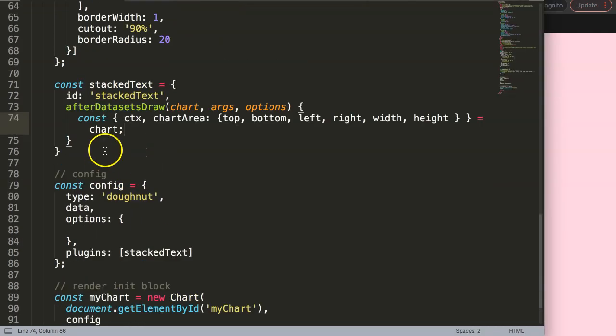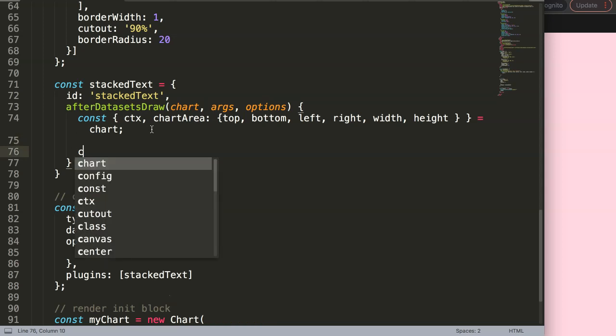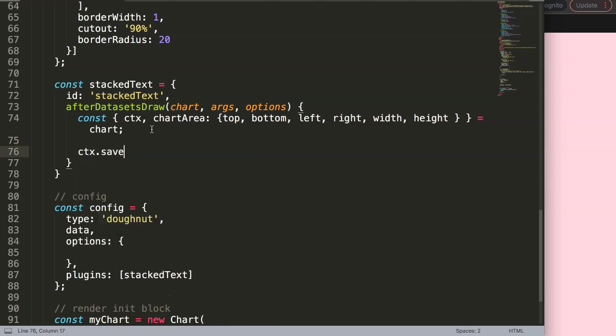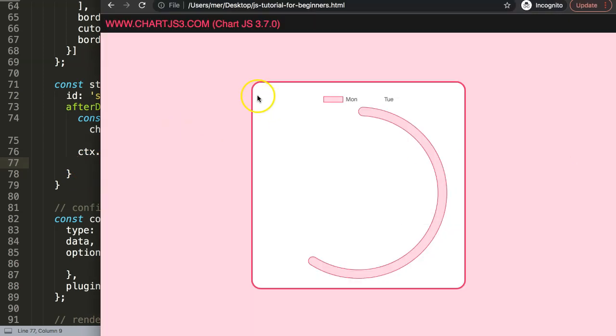So what we're going to do here is the following. Alright, so let's start to think what we're going to draw. First of all, let's get some text that we want to display, and afterwards, I want to put some text below that one again, with different text. So first of all, I'm going to say ctx.save to save everything we have here above. And then later on I will explain how important chart area becomes for the position. But let's draw a text and put it somewhere in the corner as a starting point.